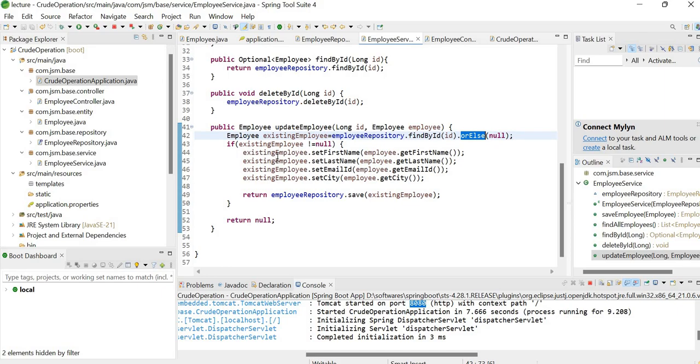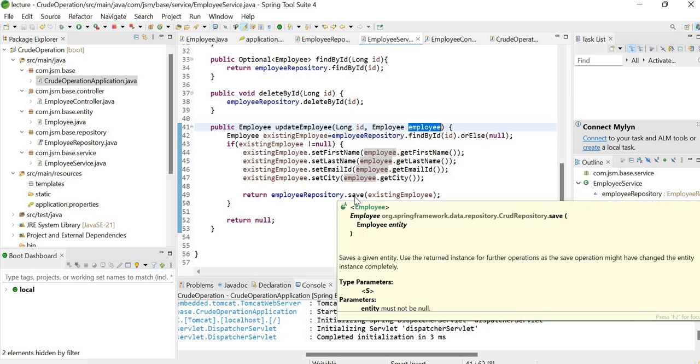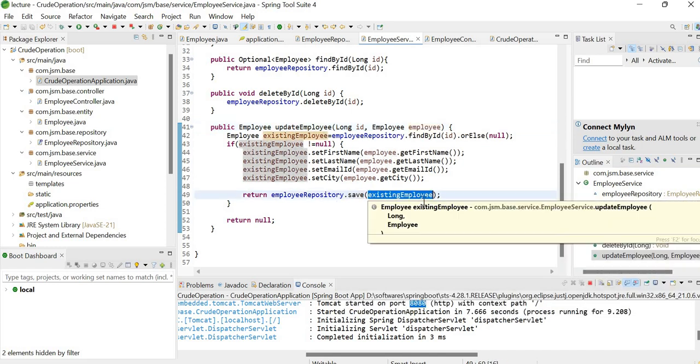If it is not null, then we are setting his first name, last name, email ID and city from this employee object, and we have to save that existing employee object.